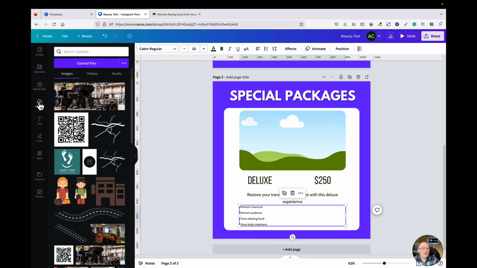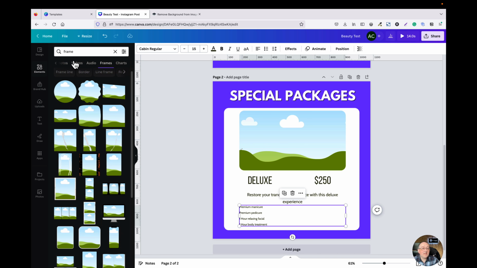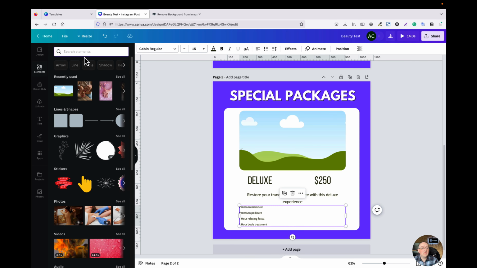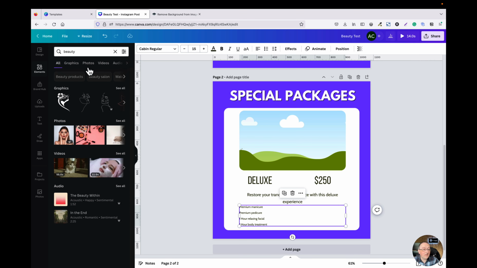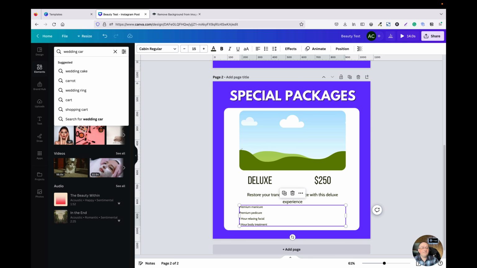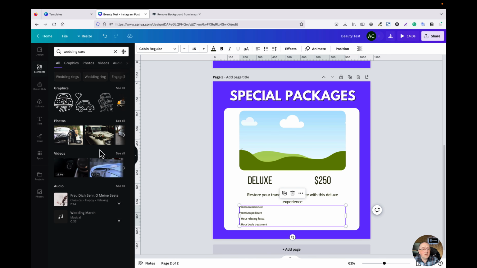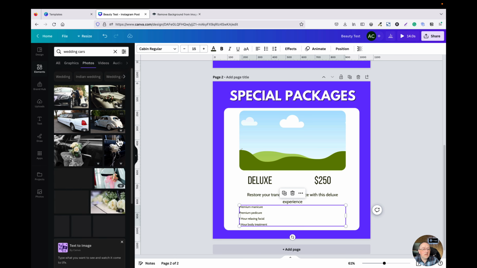You could go into your uploads or your elements, clear anything that you were searching for before, and search for whatever it is that you're looking for. So for example, why don't we go for wedding cars? Just to have something a wee bit different. Go into photos.